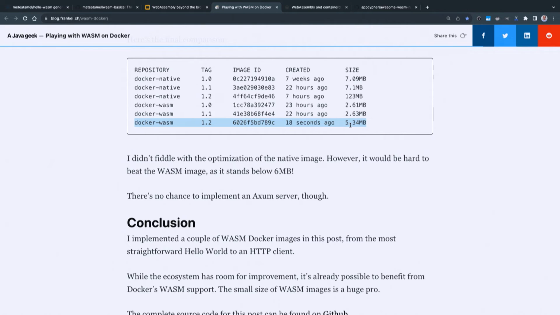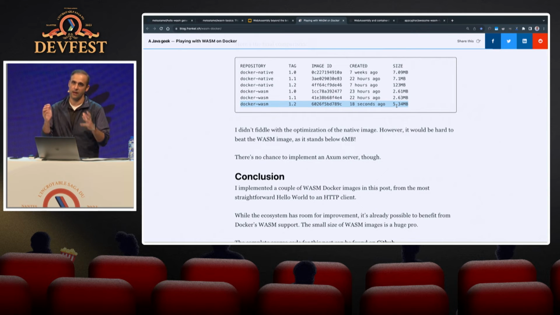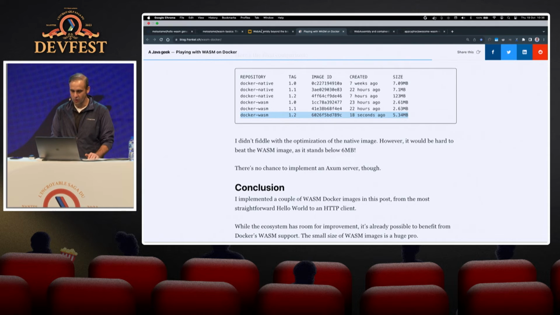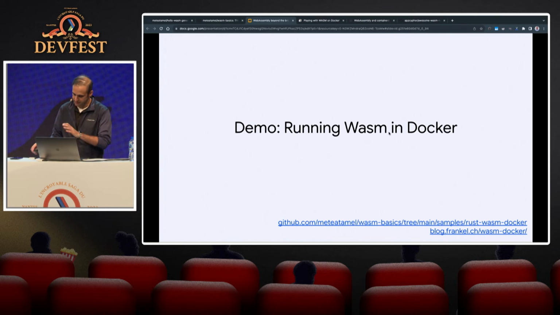Of course, this all depends on what you're putting in your container and how you're optimizing it, all that kind of stuff. So maybe it's not an apples-to-apples comparison. But you can see that, in general, the Wasm module itself is small. But even when you wrap it into a container, it still tends to be smaller than if you had to build the container yourself with the native application. So that's the big conclusion from this blog post. And you can get the details if you're interested.